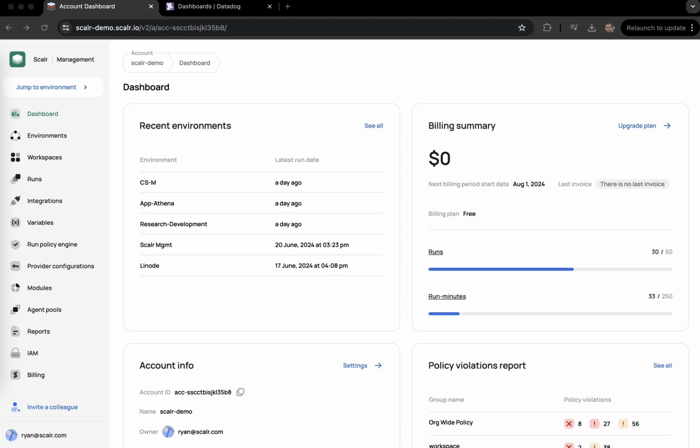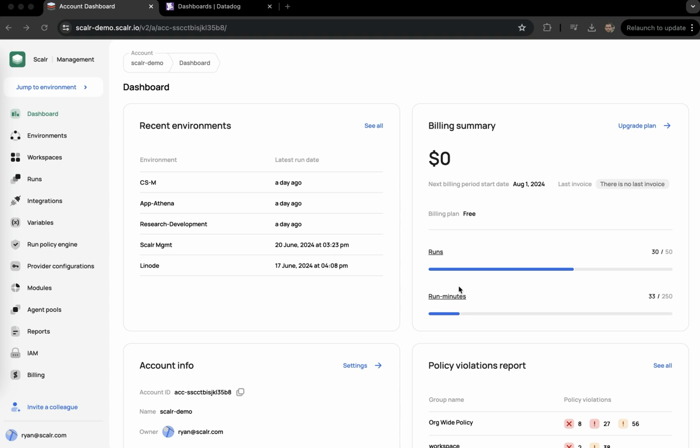In this video, we're going to talk about the options you have in Scalr for audit logs. Audit logs allow you to get insights into all the actions taken, who performed the action, how it was done, and more. And Scalr presents two options. First, you can send logs to Datadog, or second, you can send logs to AWS EventBridge and then forward those logs to your logging solution of choice.